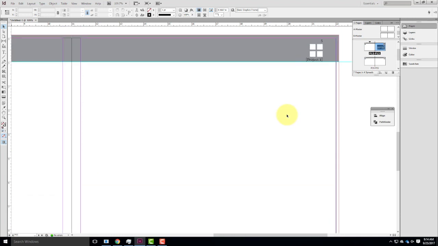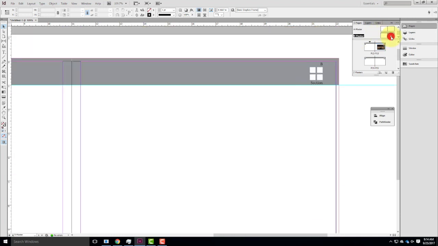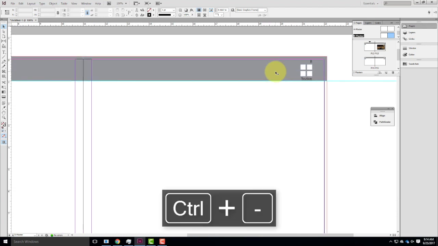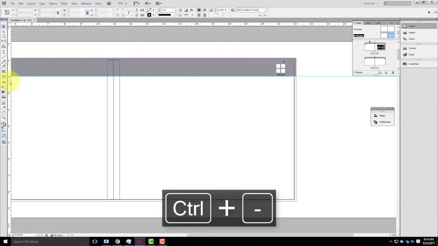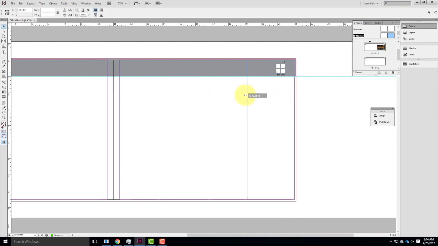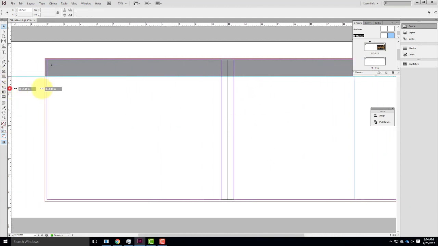So I have those set up, but in these masters, I could also set up other rules for myself. So for example, if I wanted to set up the 1/3, 2/3 lines, I could say, OK, where's 1/3? It's right about there. I could do the same thing on this side.